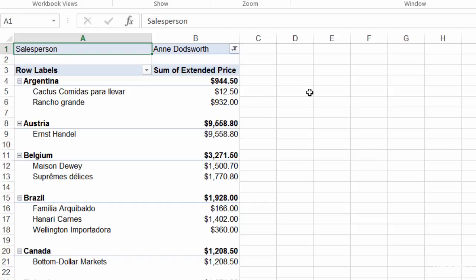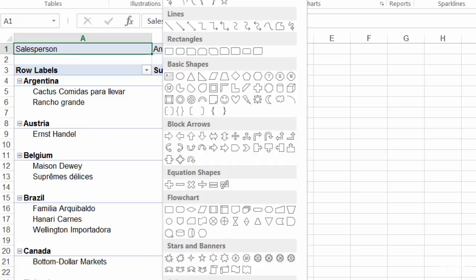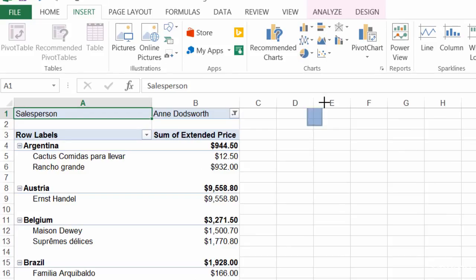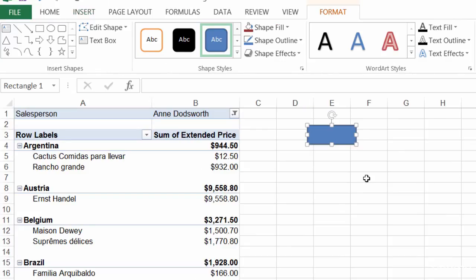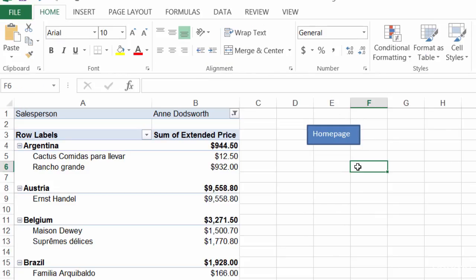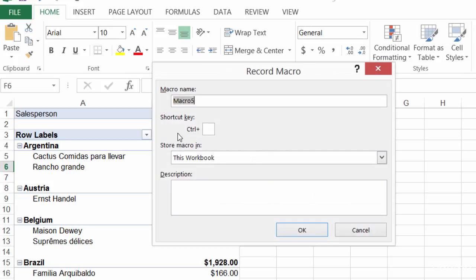So the macro worked. Now if you want to create that button that takes you back to the home page, then we can do that. So I'll go ahead and I will insert in a new button. I'll draw one over here on the side, and I'll type in home page. Make it a little bit bigger. And then all you would have to do here is start recording your macro, give it a title like Go to Home Page, and then just navigate to the home page.